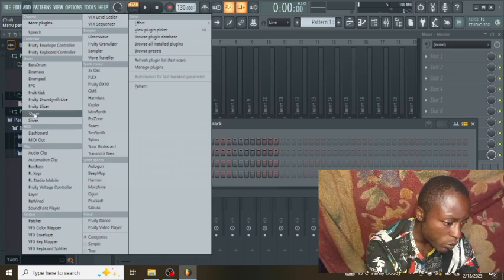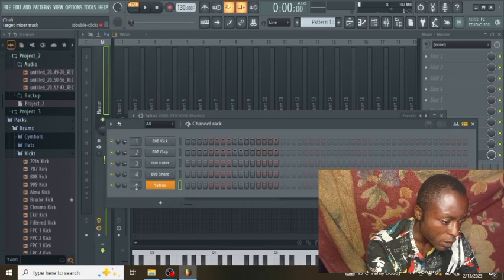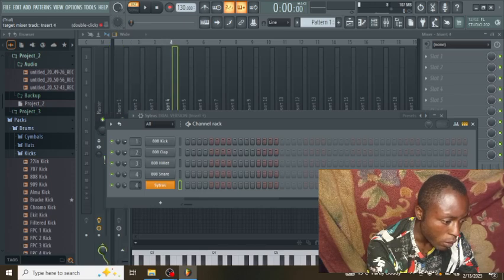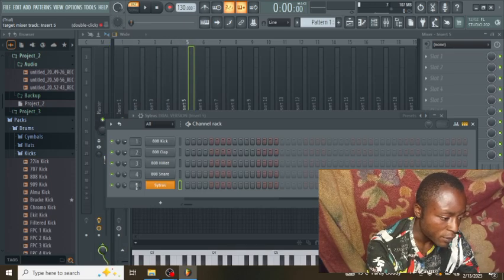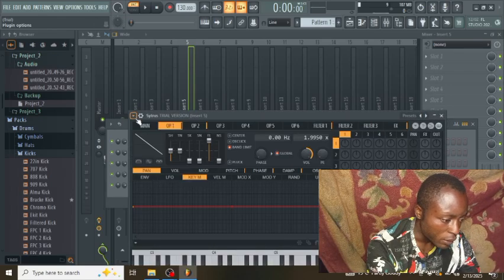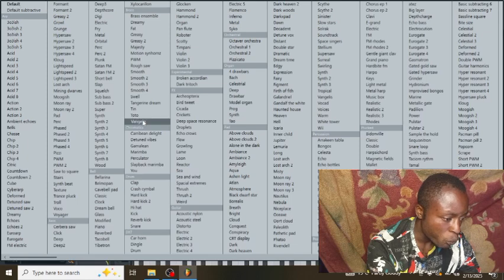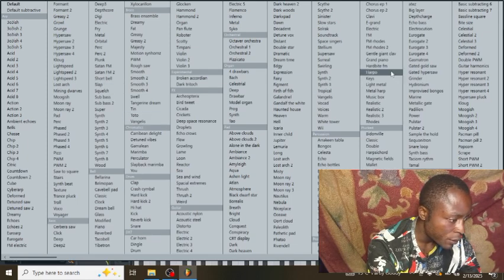I'm going to pick this blocking chord. I'm going to use the plugin called Citrus today. I'm going to put my mouse here, left click, hold it, and turn the mouse wheel up to channel 5. This is here. Now I'm going to click here and click here. This is preset. I'm going to click on preset and pick this preset.